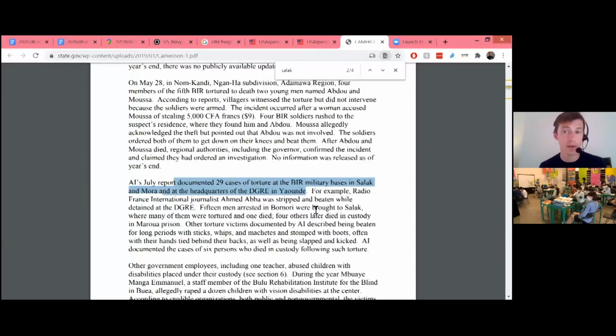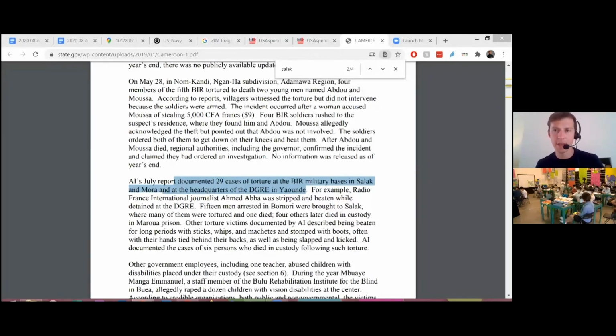Because when we begin to think about these questions of why certain elements of the base are kept so distinct from one another, we start to think, well, maybe that's connected to the fact that the US government already knew that there were these allegations of torture. So to go back to Sharuk's observation that perhaps there was some required distance, perhaps the required distance was also requested by the US side, right? Because they knew that there were things that it would be better for them to be as far away from as possible.